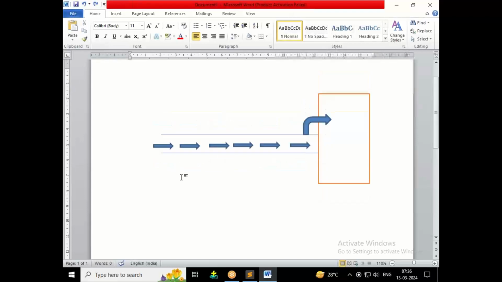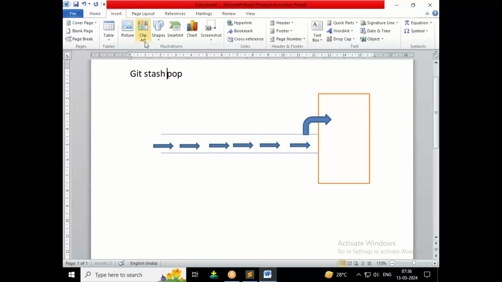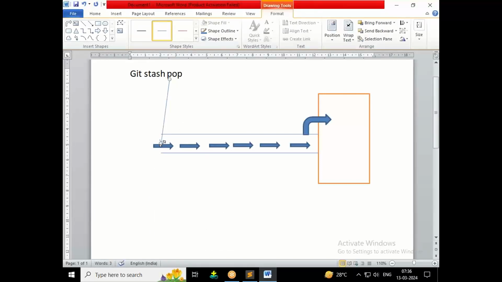Here we have the command git stash pop. This command will work on the default one. Now whenever we apply the command, if the IDs are there in the stash memory, it will come out.